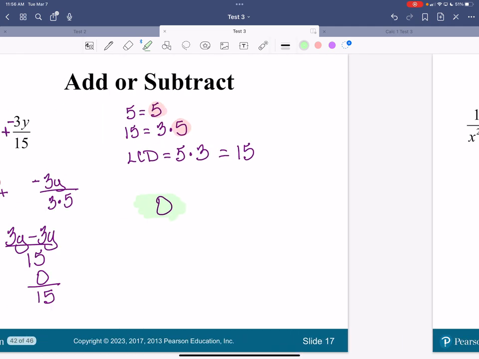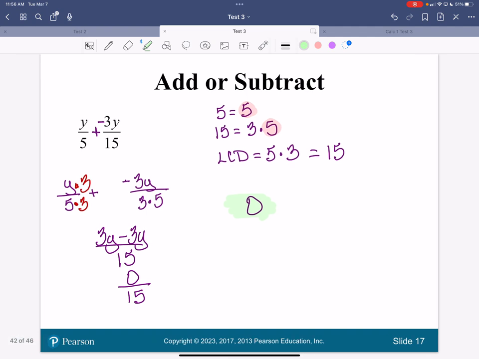Okay, one more question. Yes, of course. What would be our final answer? Is the LCD or is it zero? Zero is good. That's a good question. So the question is, what is my final answer? When I am adding and subtracting, my final answer is 0. Earlier, we were trying to identify the LCD, and that's when your LCD would have been your final answer. You're not going to have many of those. Most of these are going to be adding and subtracting. Okay? Good question.